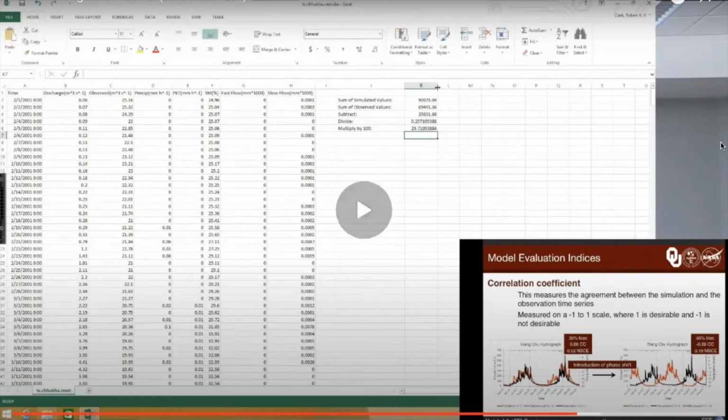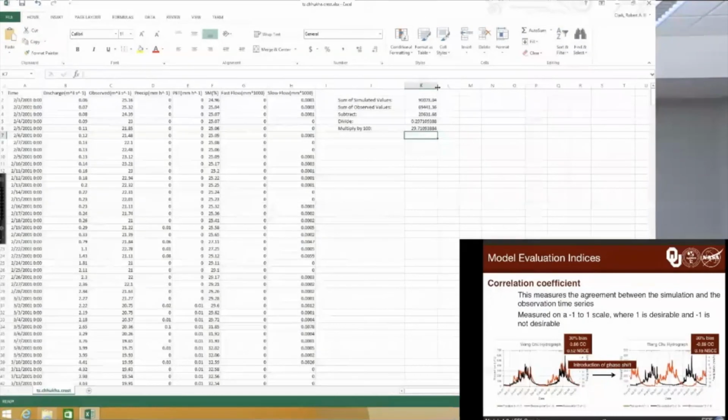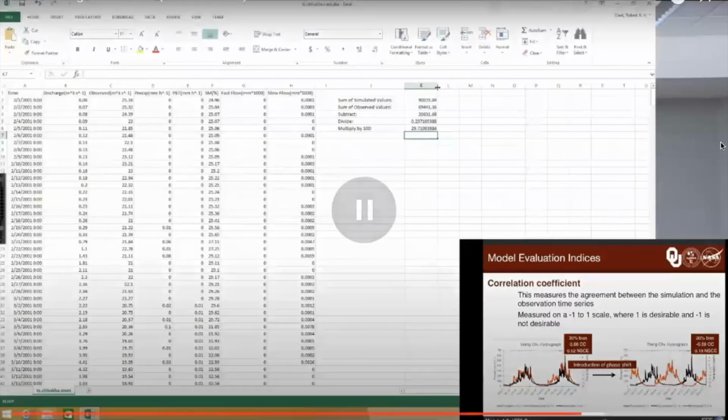And so what I did in this example was at lower left, I ran through our original hydrograph, 30% bias as we just discovered, and the correlation coefficient was 0.86, which is pretty close to 1. That's pretty good. In the first hydrograph on the left, with a 30% bias, I got a correlation coefficient of 0.86, which is not bad at all.